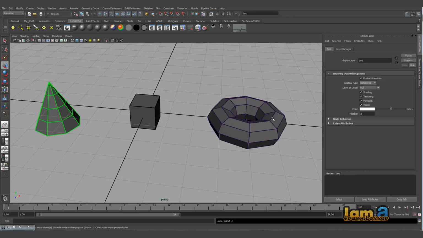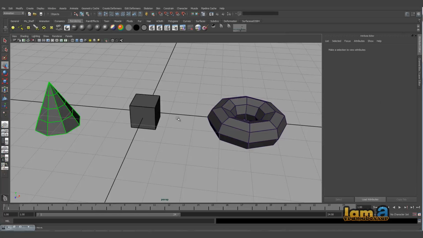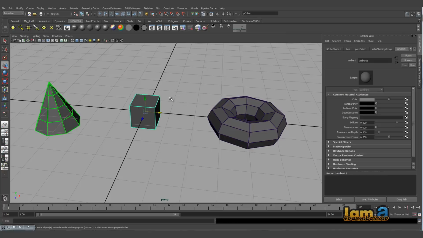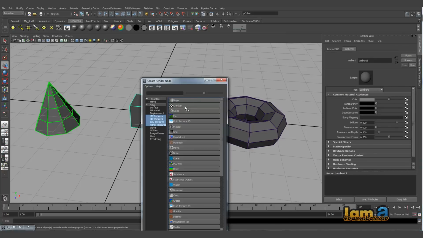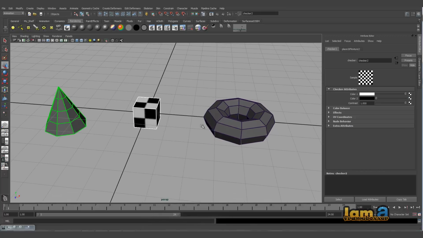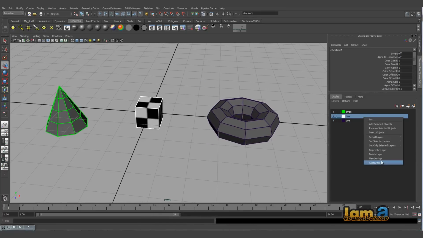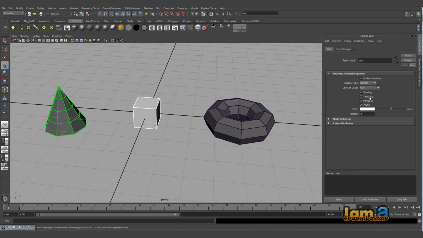Maybe if we get onto a different layer, you'll get to see that. And then shading, if we apply a material here to this, so let's go and give it a texture for this material. For this one, let's apply a checker texture here. You can see the texture. So if you move back to the layers and attributes, right, and you take off texturing, this also saves a lot of your memory. The performance of your file is really good. So we can use this efficiently to improve the performance of your scene.